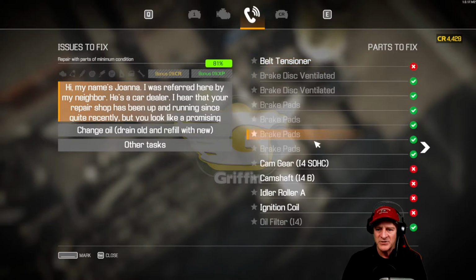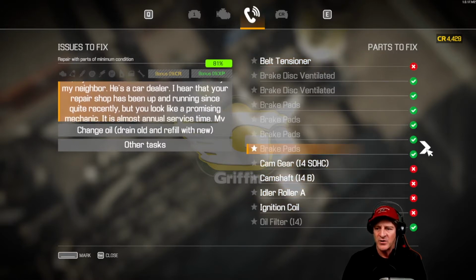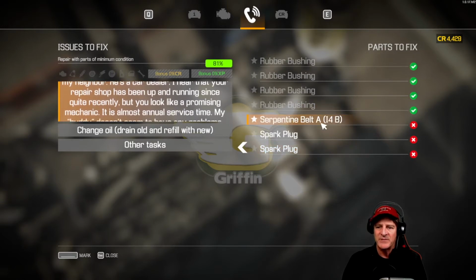We took off the belt tensioner. We took off the cam gear. We got the camshaft out. We got an idle roller out. We've got the ignition coil out. We got to put those back in. Serpentine belt was on the other side.